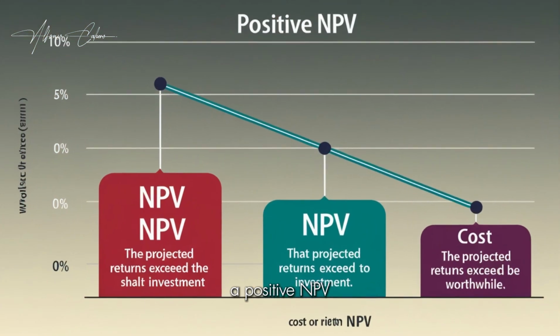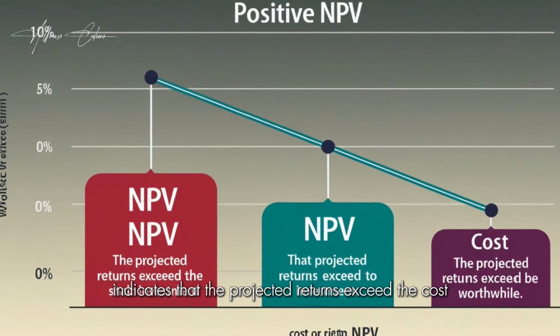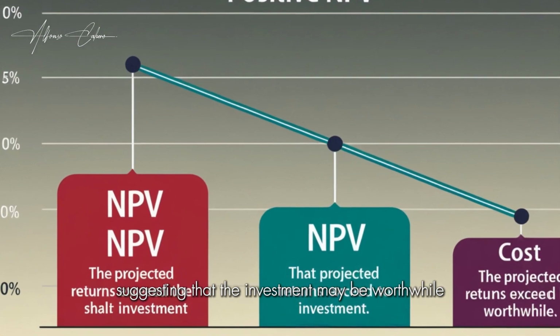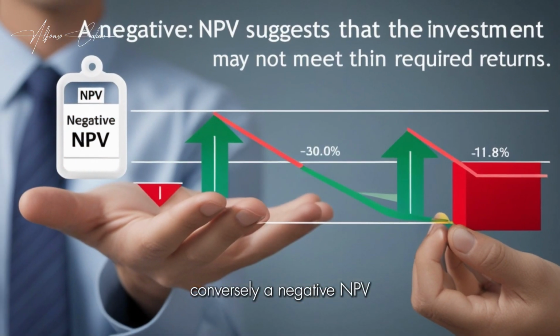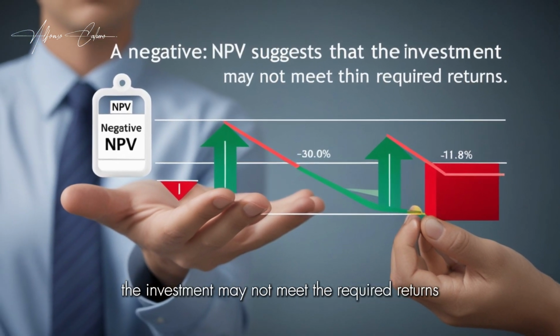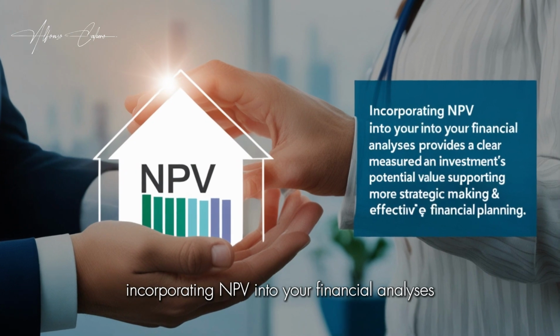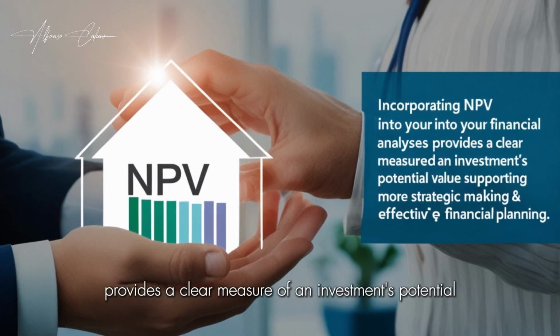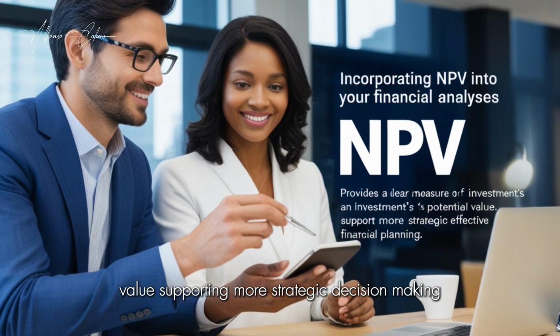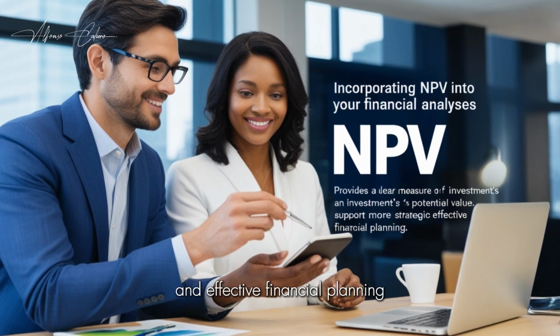A positive NPV indicates that the projected returns exceed the cost, suggesting that the investment may be worthwhile. Conversely, a negative NPV suggests that the investment may not meet the required returns. Incorporating NPV into your financial analyses provides a clear measure of an investment's potential value, supporting more strategic decision-making and effective financial planning.